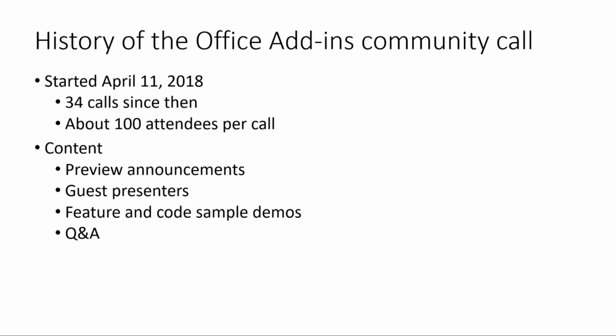For folks that have been regular attendees, you've seen that we have fairly consistent types of content. We have preview announcements to say, hey, this API is going to preview. We occasionally have guest presenters showing how they build solutions with Office add-ins APIs. We also have demos around features and code samples, as well as the Q&A section, which will be coming up right after this segment.